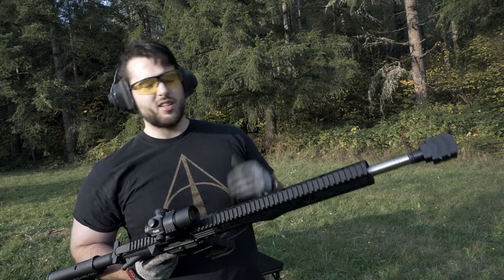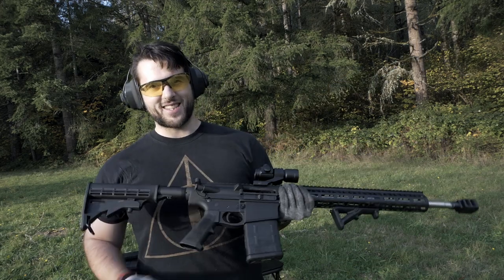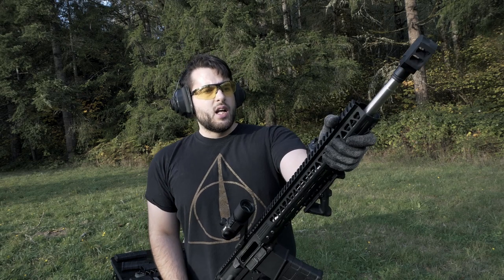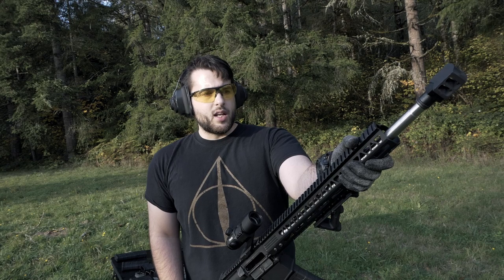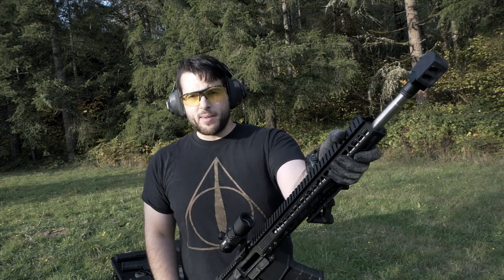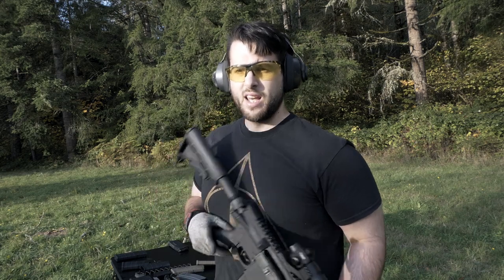We got 20 rounds of Tula in here, let's see how it runs. I love the muzzle flash, love the recoil reduction — feels like nothing in my shoulder. That muzzle flash is kind of insane. The smoke wasn't as bad as the other one, to be honest — it has a less aggressive angle so it kind of pushes it away from you as opposed to directly back at you. I actually like this one a lot more than I thought. Recoil reduction is great, on par with the other one that threw it right back up in my face.